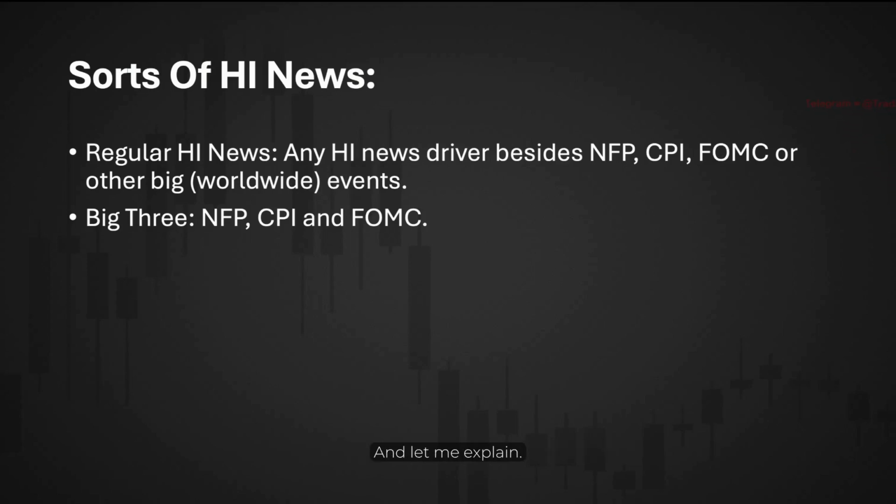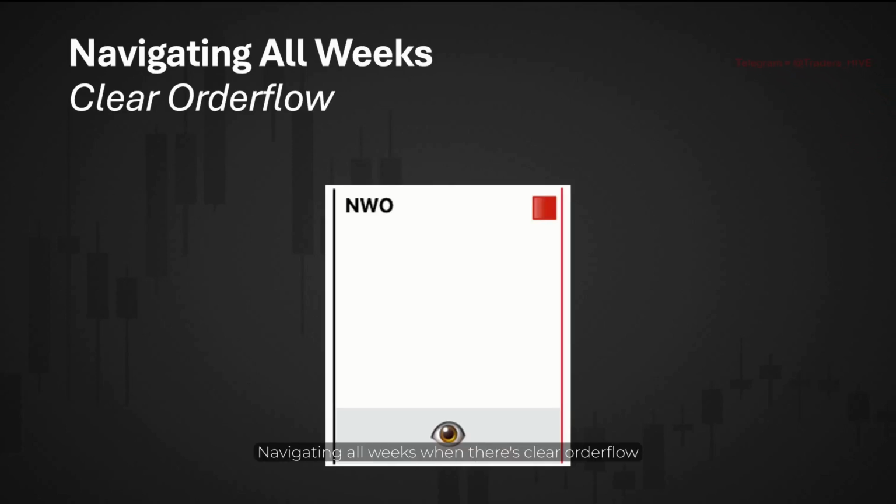And these two classifications of high impact news require different protocols. Let me explain. Navigating all weeks when there's clear order flow has the same protocol. When the new week opens up, our focus is drawn to the delivery between the new week open and the high impact news, which is already scheduled in advance. The eye therefore represents where we are looking to position ourselves. Our eye is open for opportunities, so to say.